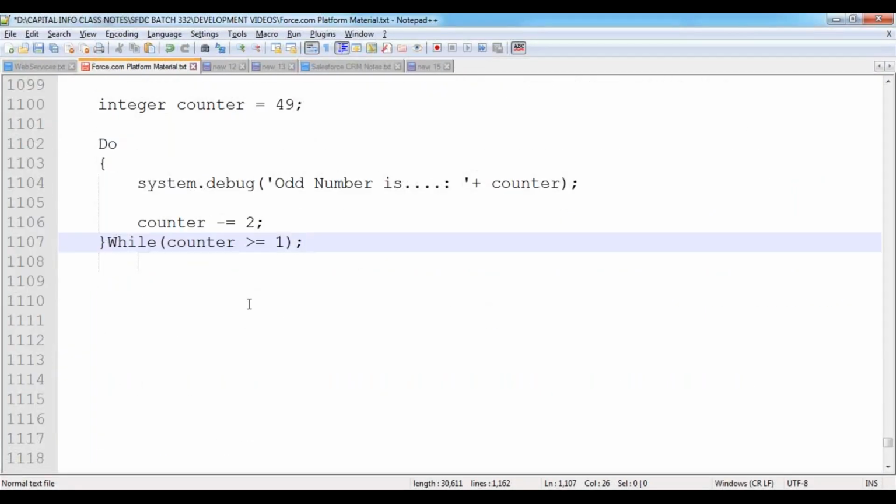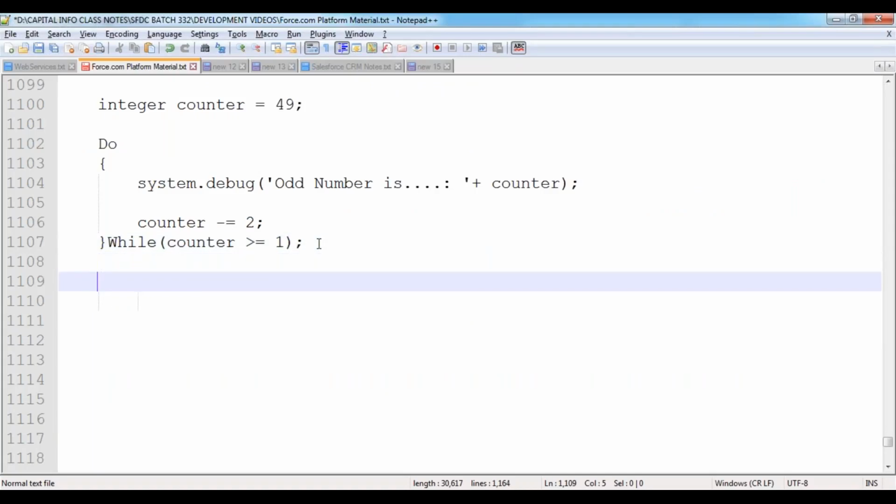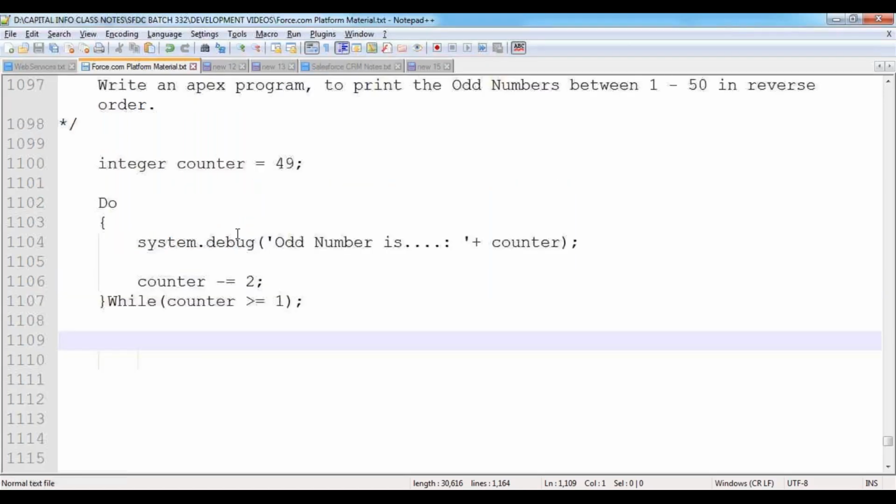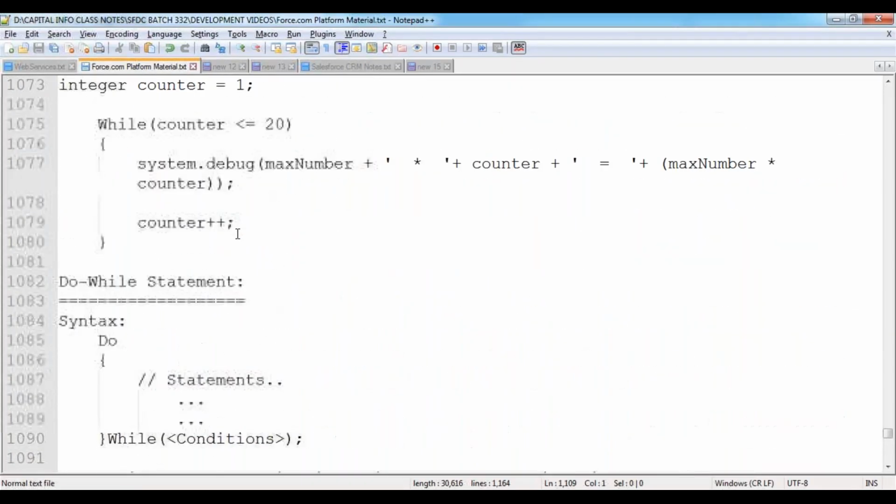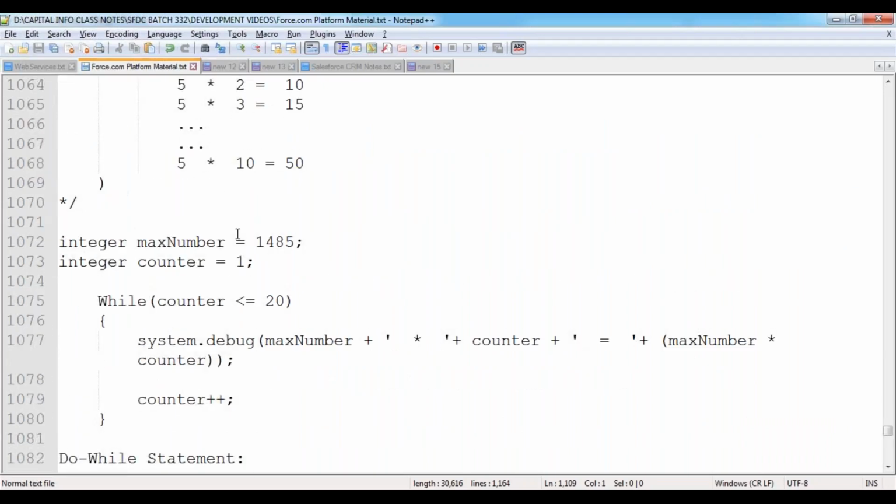So Feroz, the same program we can achieve through the while condition also, right? Yes. Whatever programs you have done with while, the same programs you can do with the help of do while also, no problem. So is there any specific condition or program where we have to use only do while?